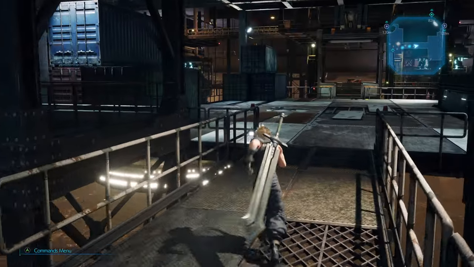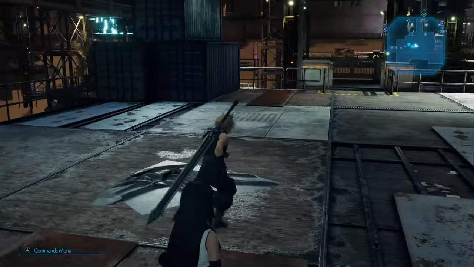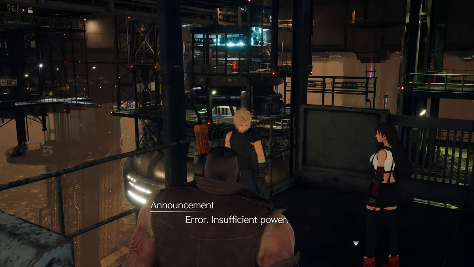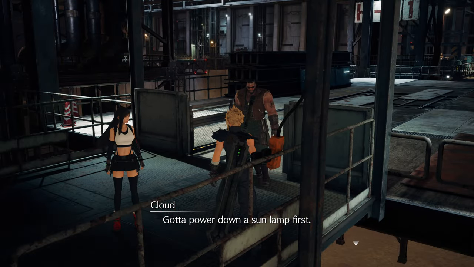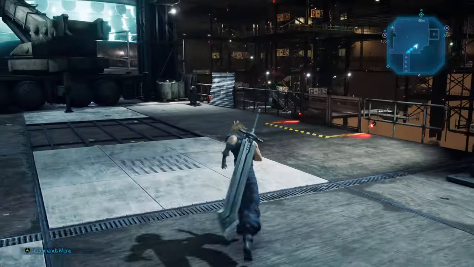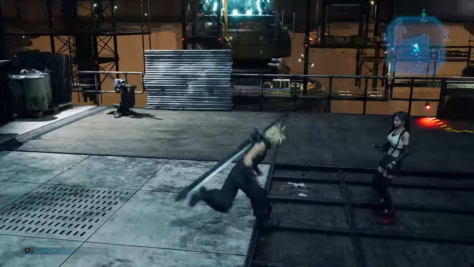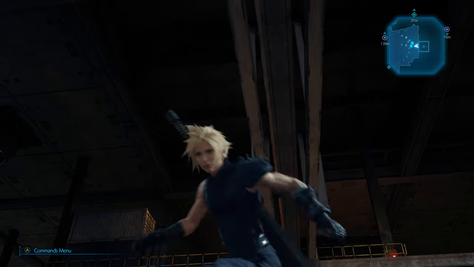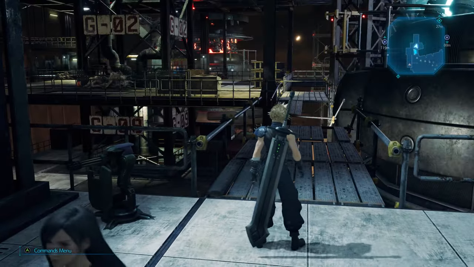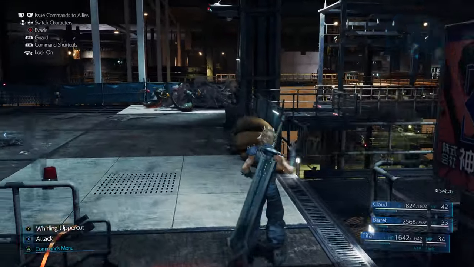Let's go here. Guess it's not working, huh? Error. Insufficient power. Gotta power down a sun lamp first. Alright. Below, right? Bring it.